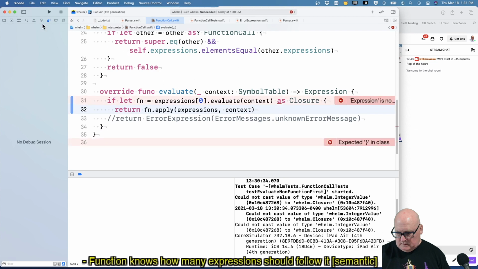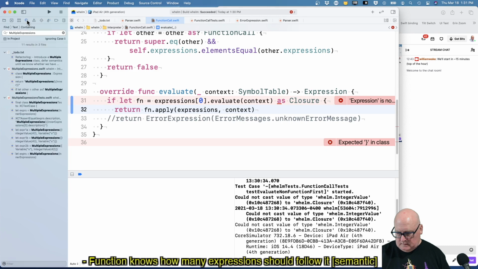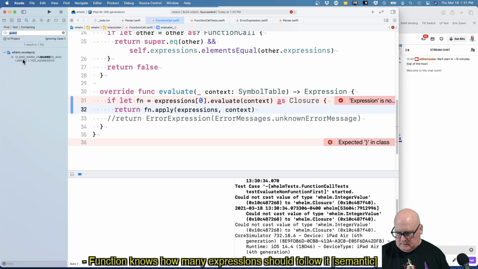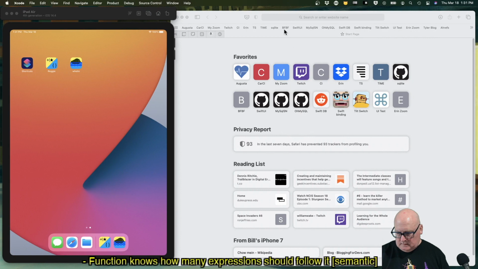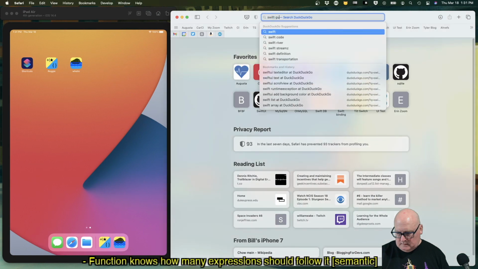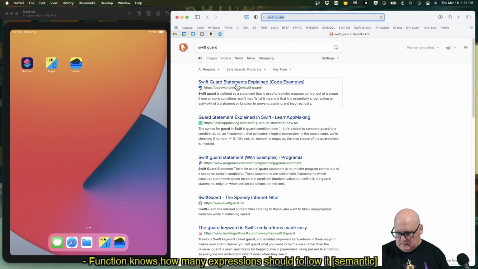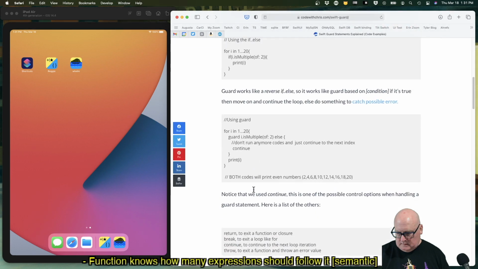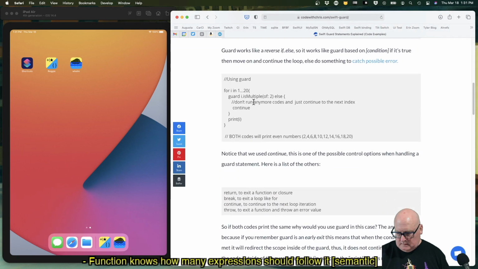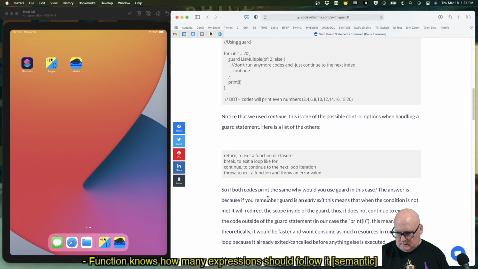I want a guard. I gotta look that thing up again. Well, I'm not doing it. Okay. Guard something else error.